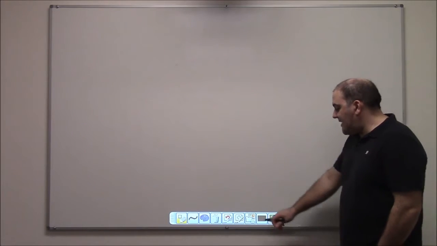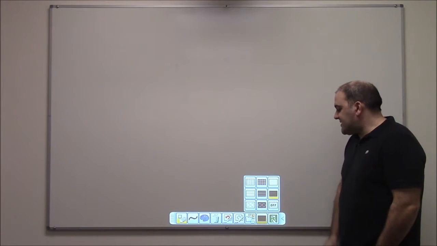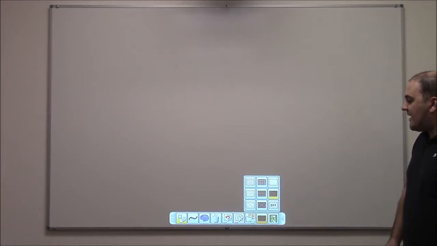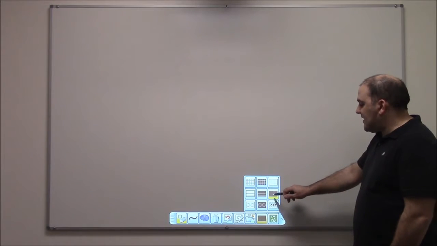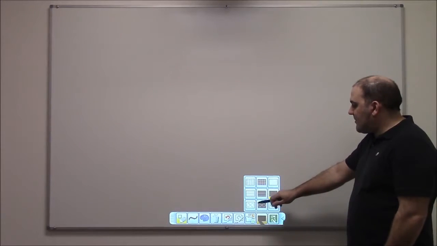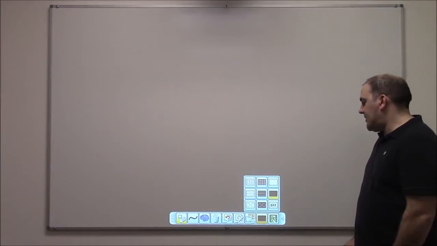The next tool that we have, we're not going to cover because it's not being used. Next up, we have our 8 background templates. You'll notice that we have some grid paper, some solid color backgrounds, some line paper, and some Venn diagrams. And these are provided to you in white and black for each example.